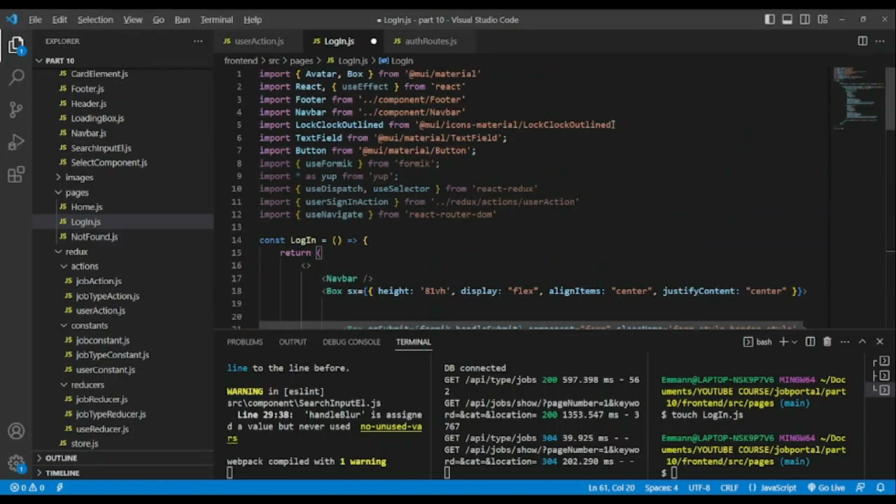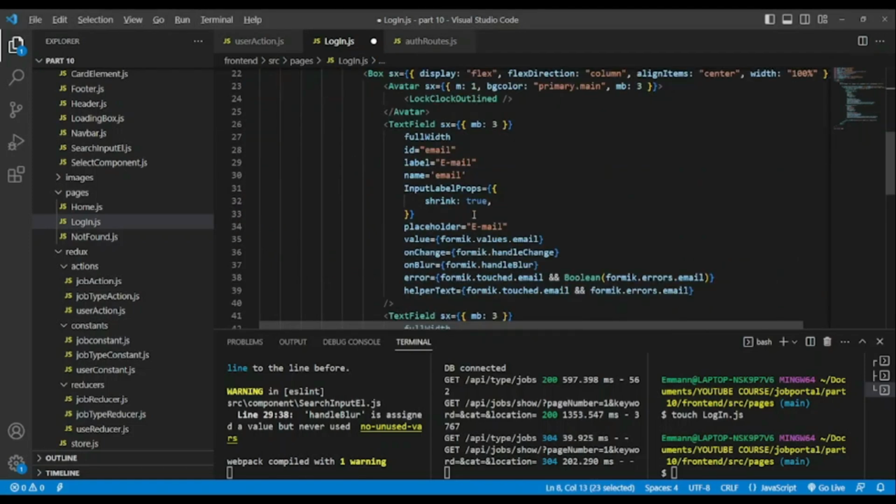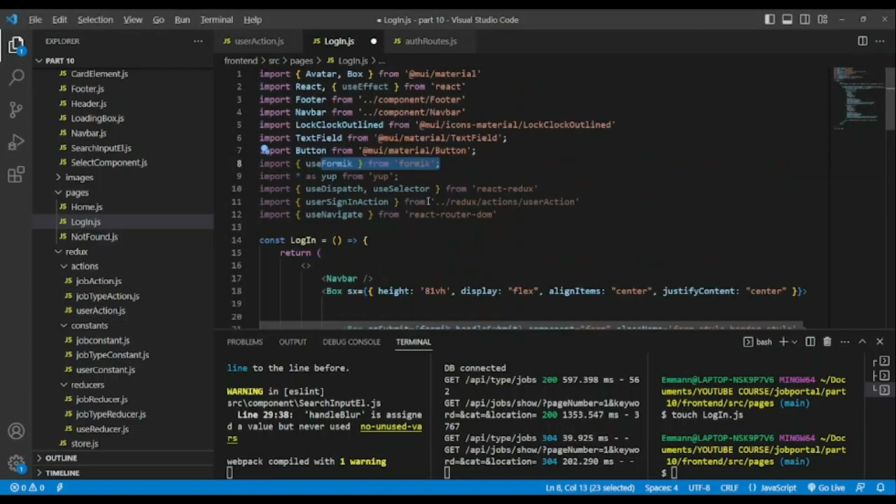Also, this is the icon that we are using, and text field we bring from material UI. According to our example from the Formik documentation with material UI, we will use dispatch and useSelector. And we will use the user sign-in action to allow the user to log in.